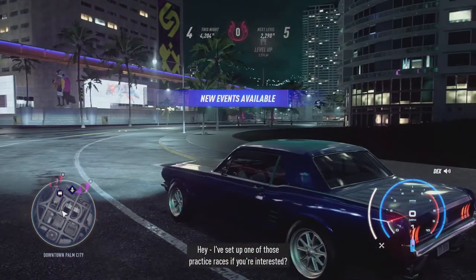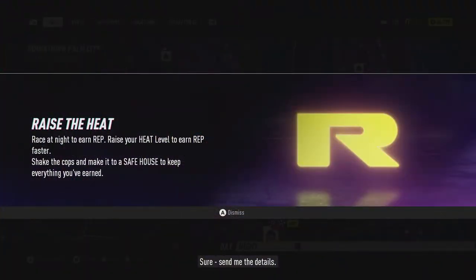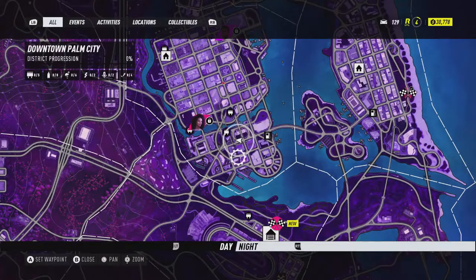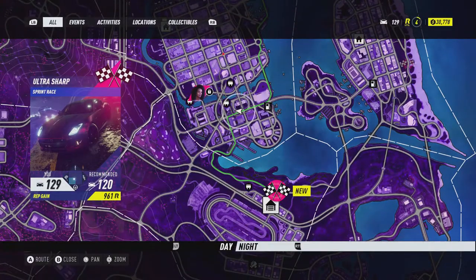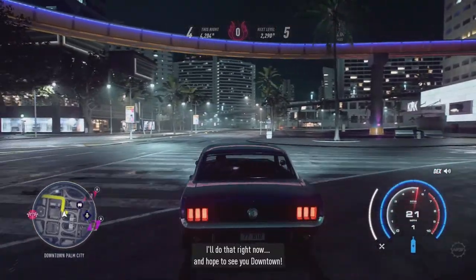Dex, hey, I've set up one of those practice races if you're interested. Sure. Send me the details. I'll do that right now. And hope to see you downtown.